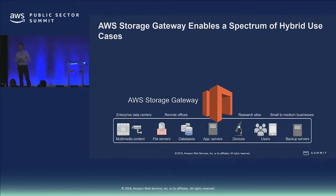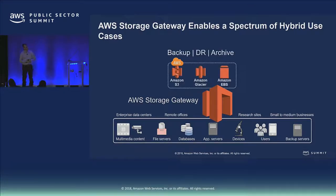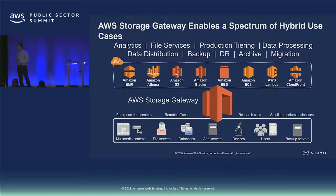At its heart, Storage Gateway connects what you have on-premises today — users, applications, devices — to one of our AWS regions. A lot of customers adopt the service for backup and archive; it's a very easy on-ramp to the cloud where you can see cost benefits quickly and get comfortable with cloud services. Storage Gateway puts your data into the cloud in its native format — into S3, Glacier, or EBS. That's super important as customers then move to leveraging the broader ecosystem of tooling and workloads on top of that data in AWS.